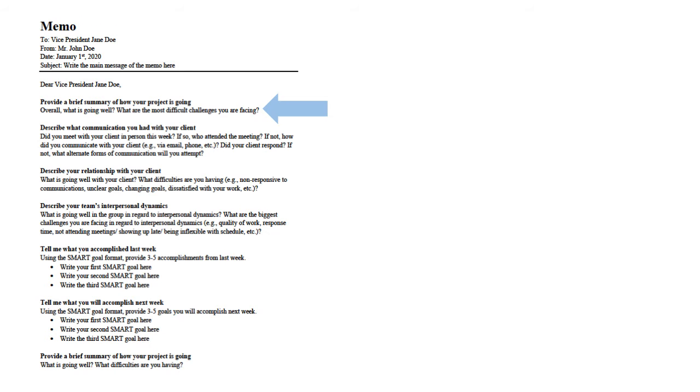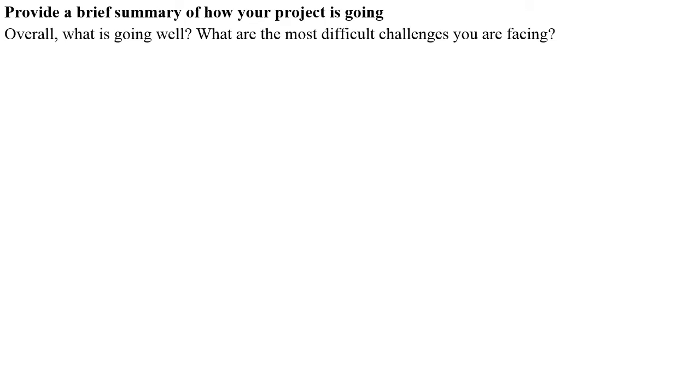The next thing we'll talk about is the introduction. The introduction is really just a brief summary of how your project is going. Now, remember, introductions, quit thinking of them as introductions and start thinking of them as executive summaries. An introduction should encapsulate the main points of your memo.